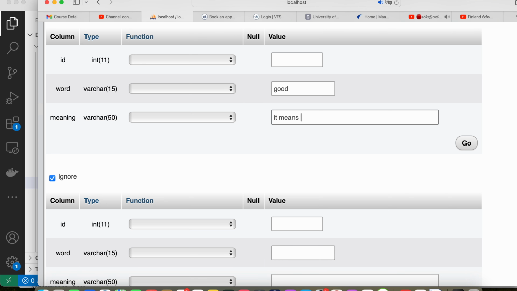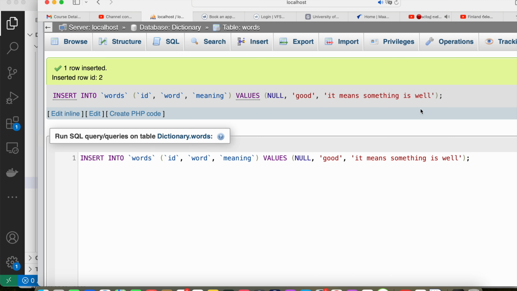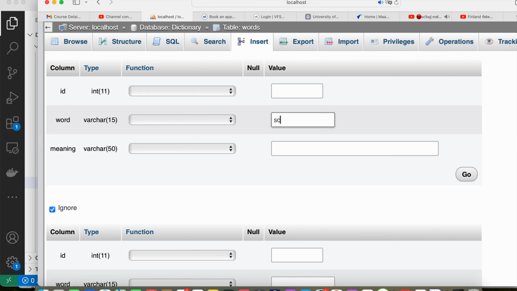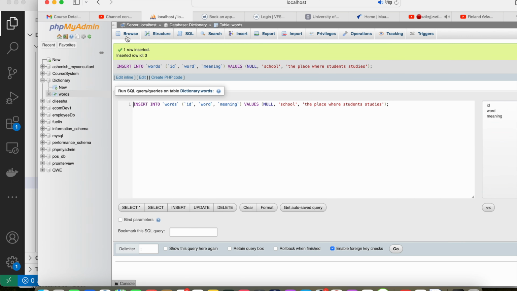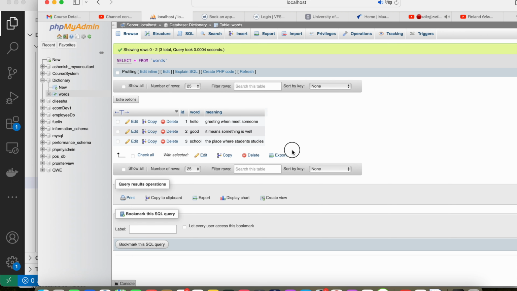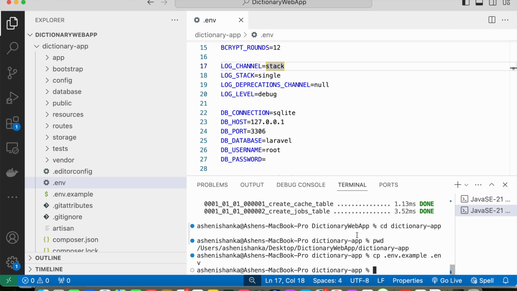It means something is well. I am not saying these are correct definitions for these words. I just need some demo data. School, the place where students study. Okay, for now we have 3 rows of data. We can continue our Laravel project.